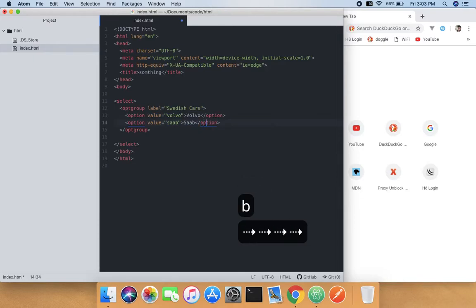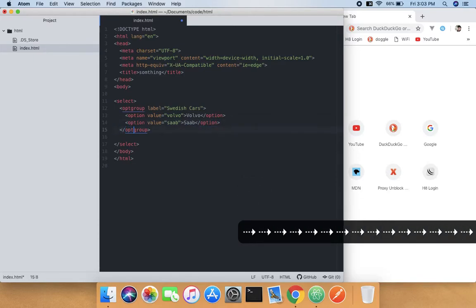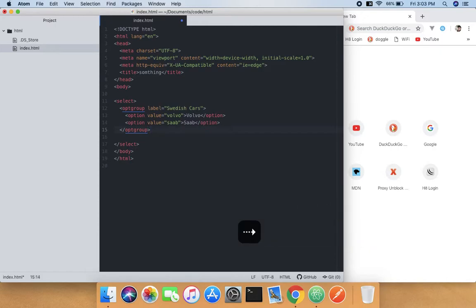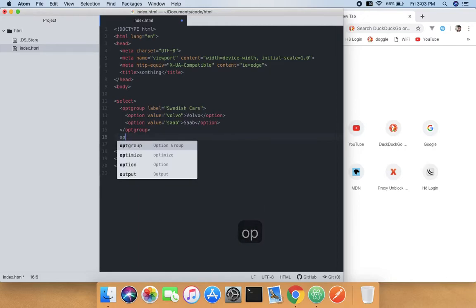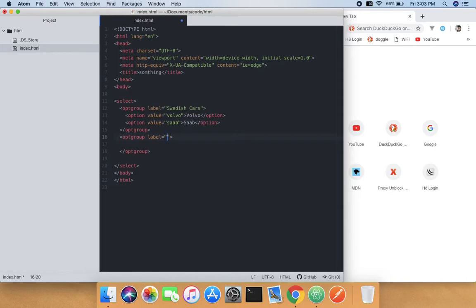Now if we don't want to put any more Swedish cars, we can put something like Japanese cars. So another optgroup. I'm a big fan of Japanese cars.